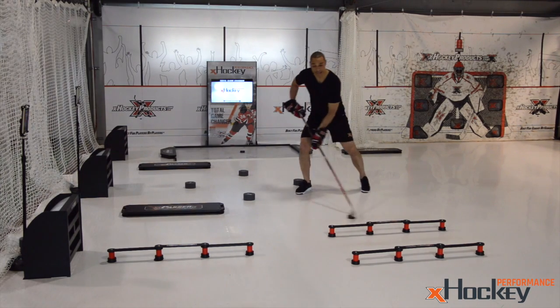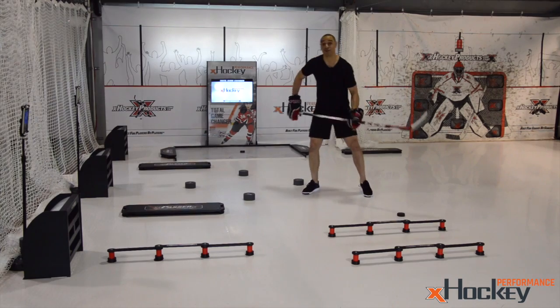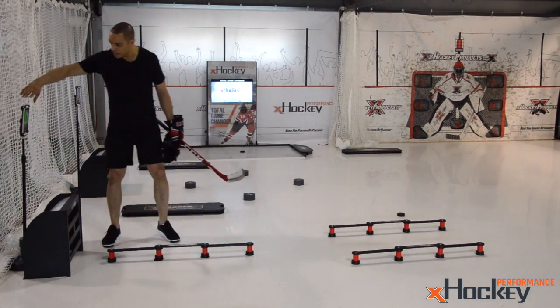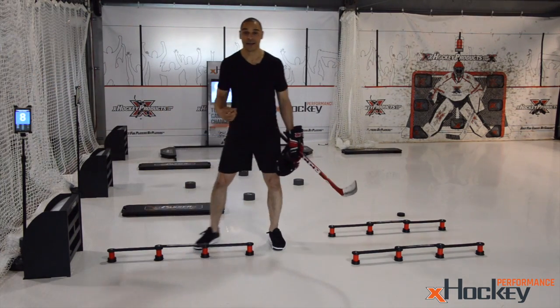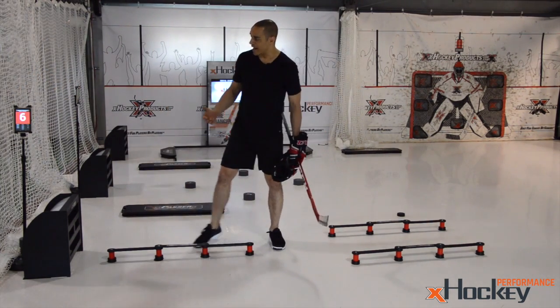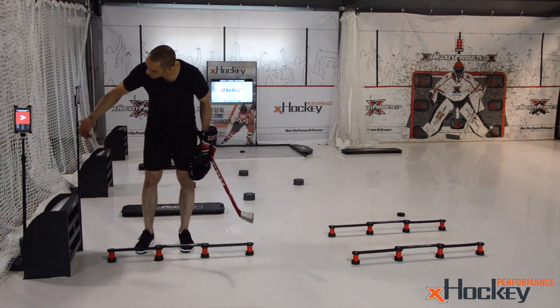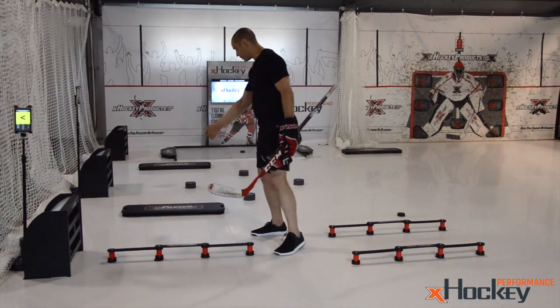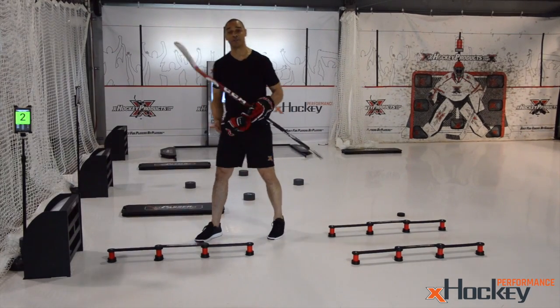When they first come in, and by the end they're moving, they're calling different things — calling colors and numbers. With our hockey vision trainer, we're engaging their thought process on what they're going to do next, by having to call out yellow, four, two, blue, eight, six, four. When they see arrows, they make either a pass into our X passers, or a forward arrow means a saucer into the saucer box.